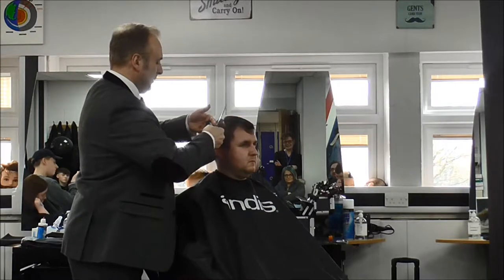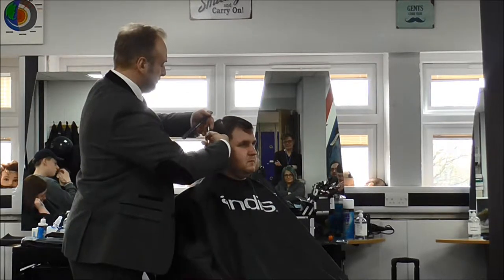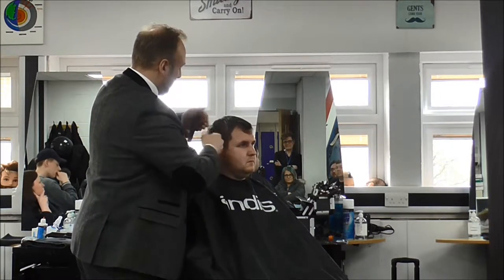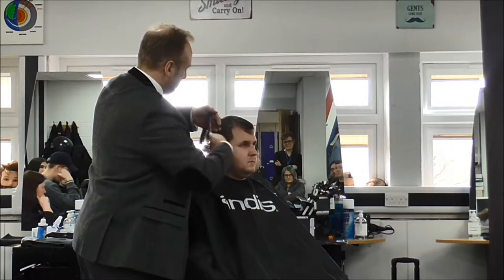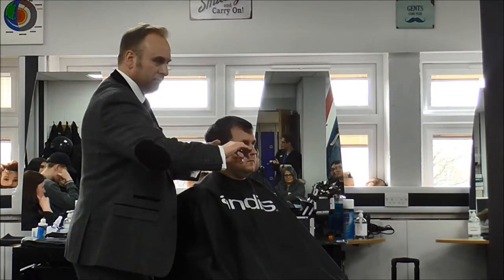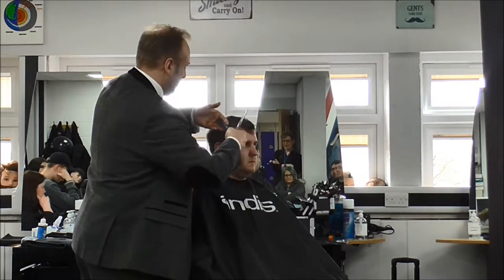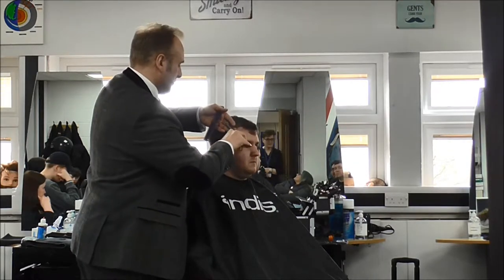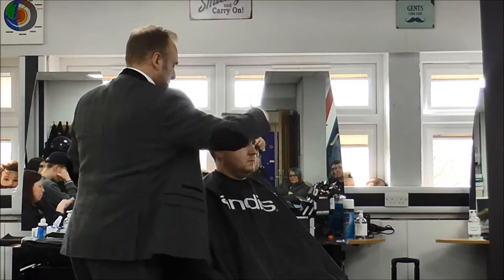So, we're doing the same this side. Remember, there's your guide. There's my parietal bone. There's my guide for my parietal bone, and I'm moving it into my ridge area. So, I'm coming inwards now. Then palm to palm. So, this is palm to palm cutting. Okay, so anything wrong cutting into it from the front. So now I'm retaining the corners, we're coming across from the parietal bone to the corner of the high transition.